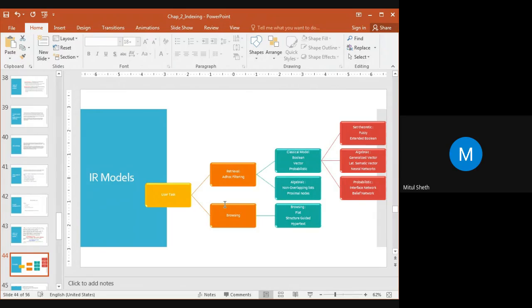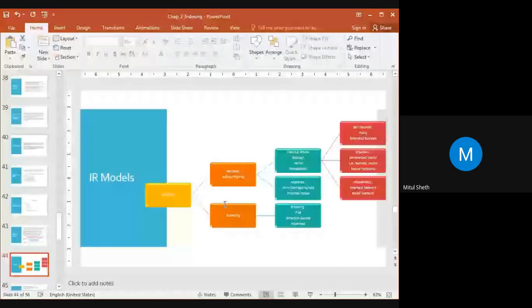In vector we are using the algebraic type of model: generalized vector, latent semantic, and neural networks. All are different types of vector based classical model.